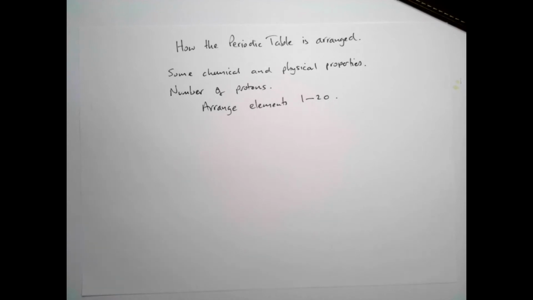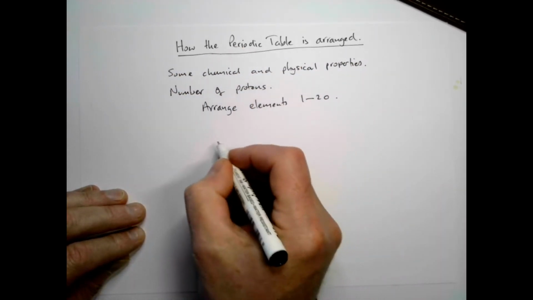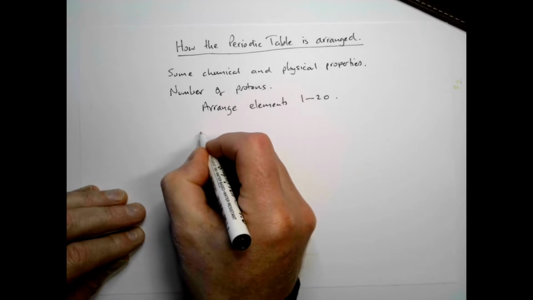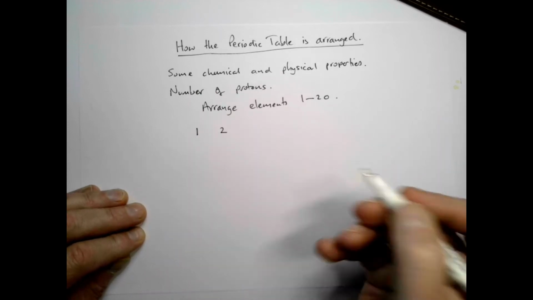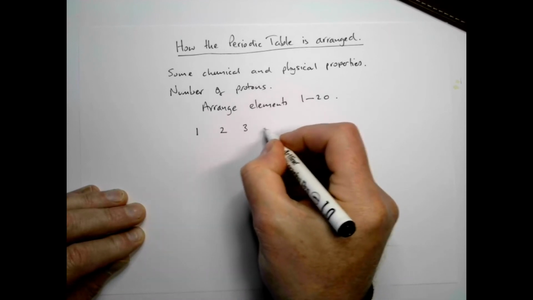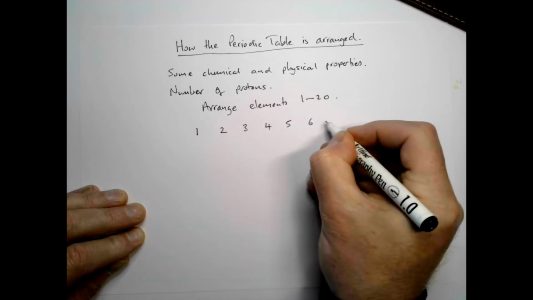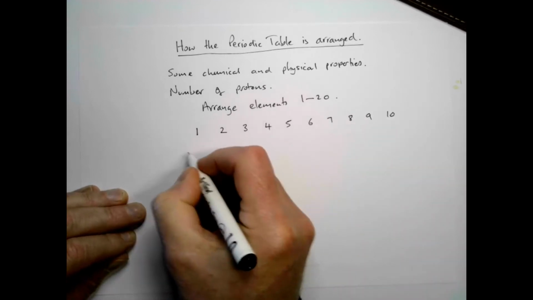Now, how hard can that be? I'm somebody who was brought up in the decimal system, so I can easily have a table with 2 rows in it, each having 10 elements in it. That makes perfect sense to somebody who's brought up in a decimal world. So let's try that. I'm going to take my numbers of protons, and I'll call that my number of the element as well, shall I? Because I know that only atoms with 1 proton are hydrogen. So 4, 5, 6, 7, 8, 9, and 10. Well, that's easy, so let's bung them in.